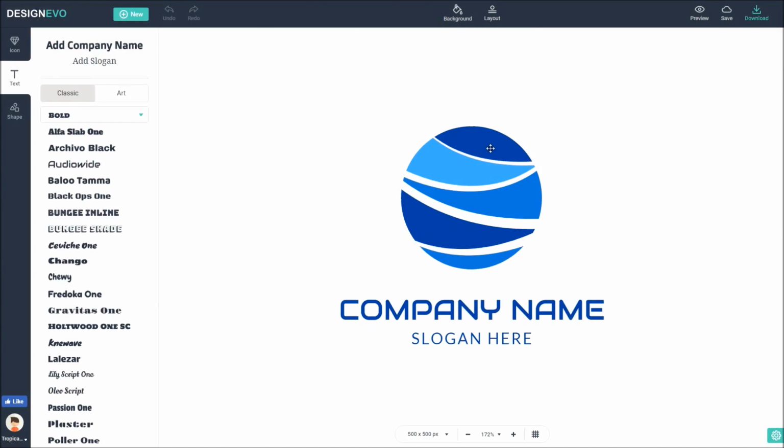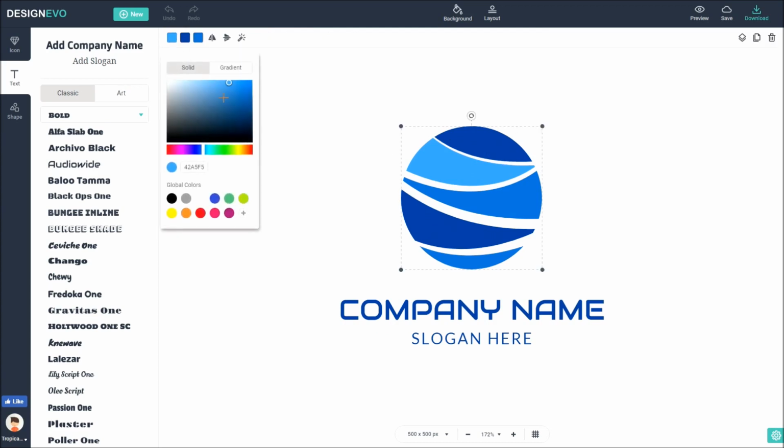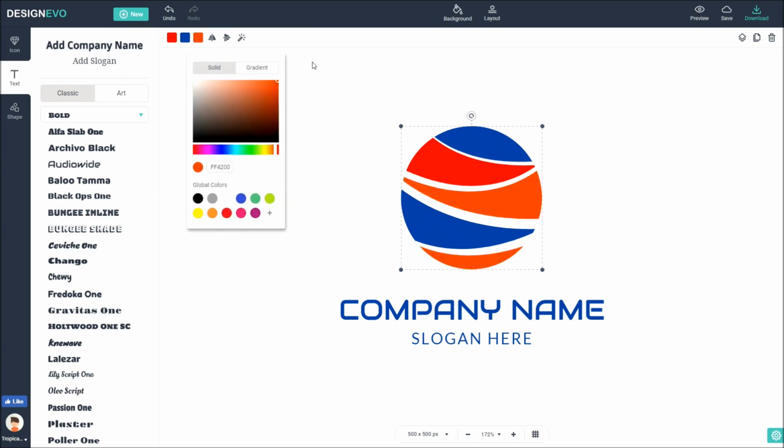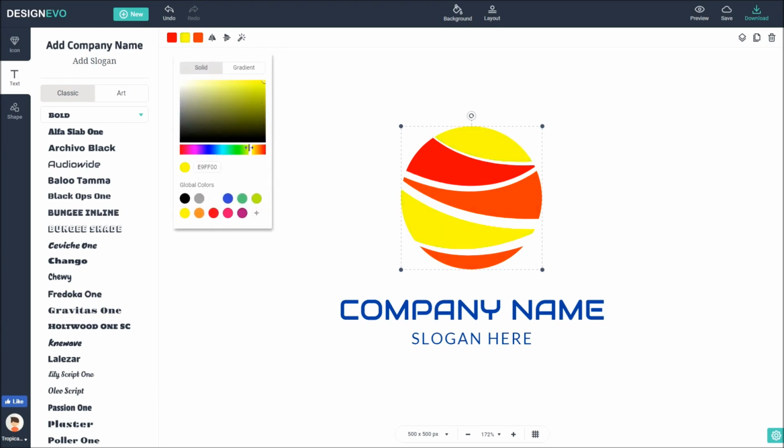We can start by changing the colours of the element, the main element, which is the logo itself. If we click on that, it will be the same whichever element you've got as your starting logo. We've then got the colour options. There might not be 3, there might only be 1, but it's pretty self-explanatory how to change the colours on there. We've got 3 different blues. We could change the complete look of this logo by perhaps doing more of a red or orange type. If we go for a bright red there, choose this light blue, do a bright orange, and then for this blue perhaps a different orange again, something like that.